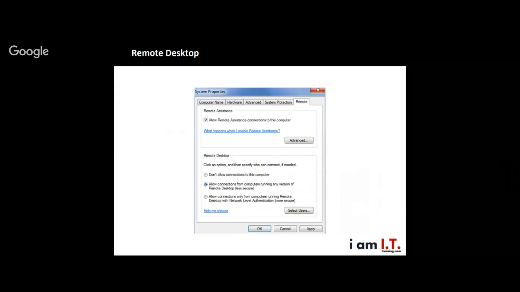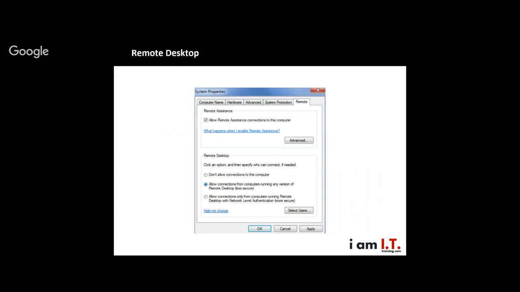Remote desktop is awesome, but I will tell you that one of the first things we always come across is somebody saying it won't work and I don't know why it won't work and I did all the steps correctly. Well, one of the things that we always seem to be forgetting is that you need to enable or allow remote desktop.